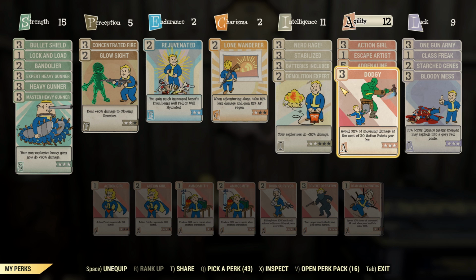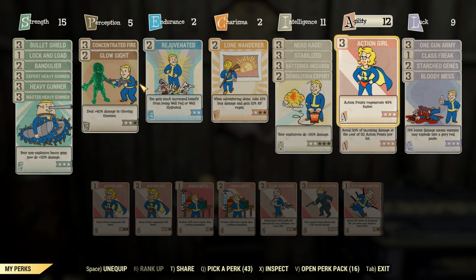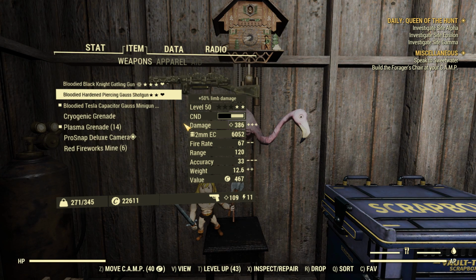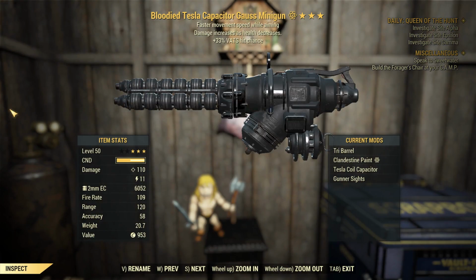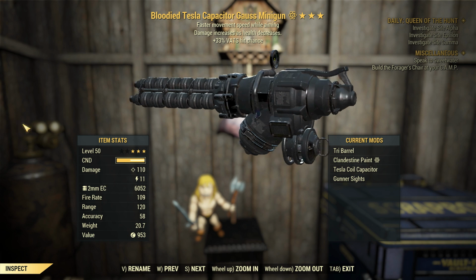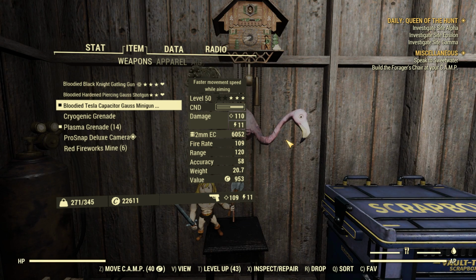Action Girl. We've got Dodgy for making sure that our health stays nice and low, or rather it doesn't go too low because we'll be sitting under 20%. We've also got Rejuvenated. Probably could swap that out for Fireproof later on, but having that extra health would be good for a bloodied weapon like this. We're going to be protected with emergency protocols anyway, so it should be okay. So now we're doing 110 and 11. Pretty sure we've seen something like that before.